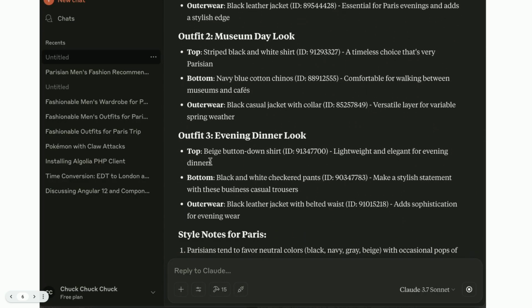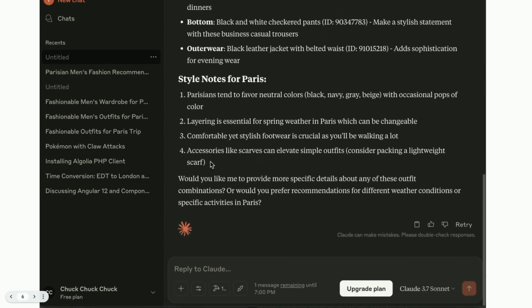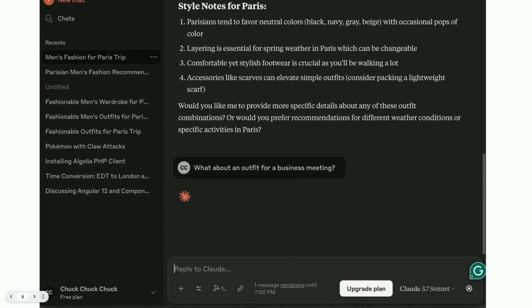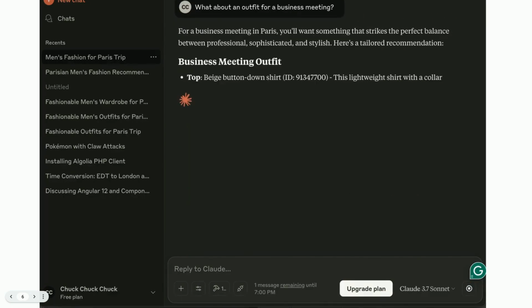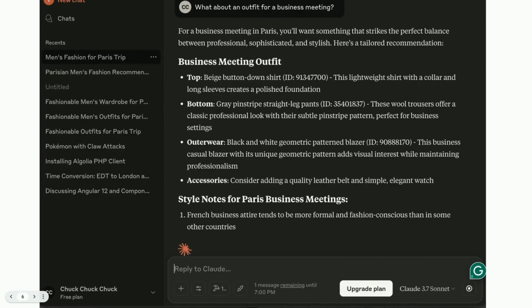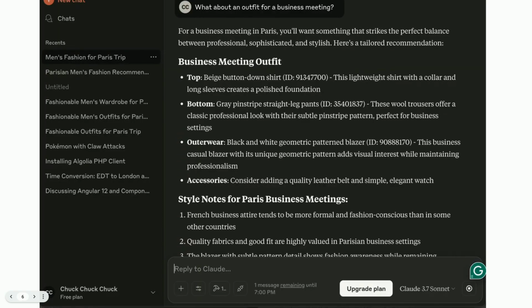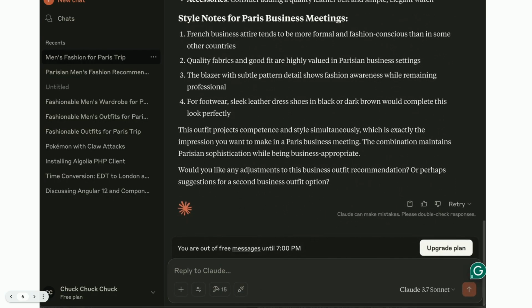It's giving me a couple of different ideas, an indoor and outdoor look, and some tips and tricks because, of course, it's an LLM and it knows some other stuff. I can say, that's cool, but I'm actually going to a meeting, so can you give me an outfit that's very specific to going to a business meeting? Claude is not going to do another query because it already has a bunch of information. It's going to take all of those results it got back last time and combine them together to get me an outfit. That's a fun little brute force way to play with this from the query side, and I thought that was interesting and fun.